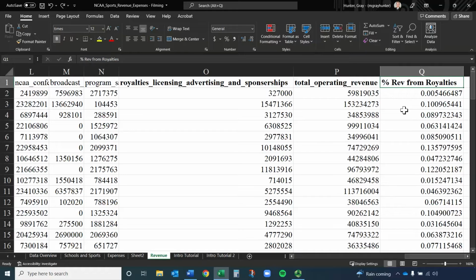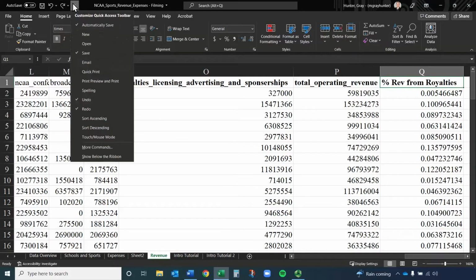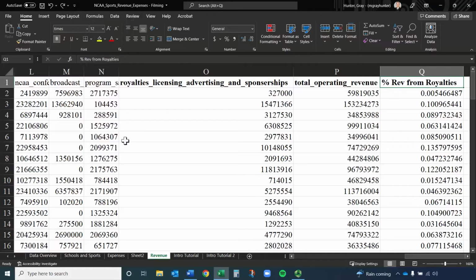It's hard to redo things. So I highly recommend, instead of just clicking up here, undo, redo, like yours might not even have it. You can actually customize this thing to have a bunch of different other things on it, depending on what you use a lot. But again, we'll talk about that more in advanced videos.